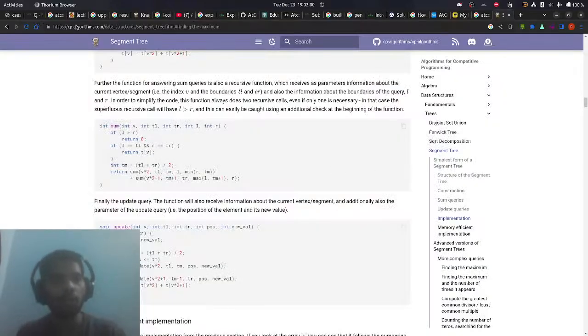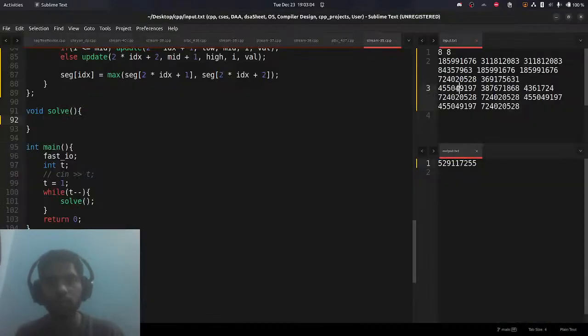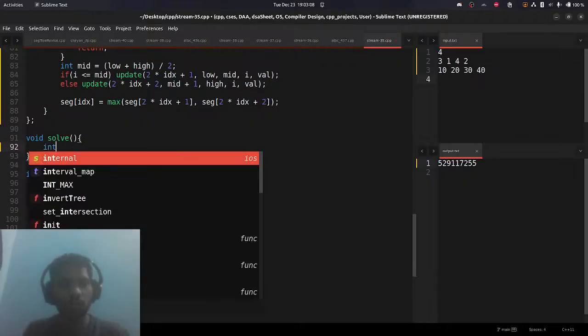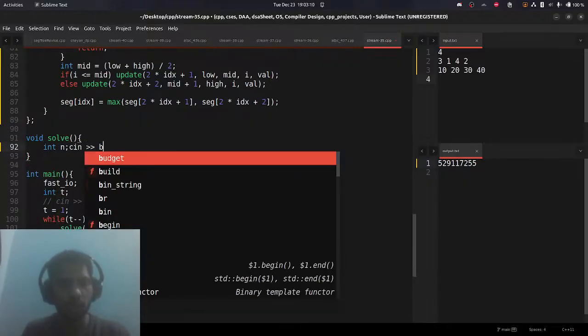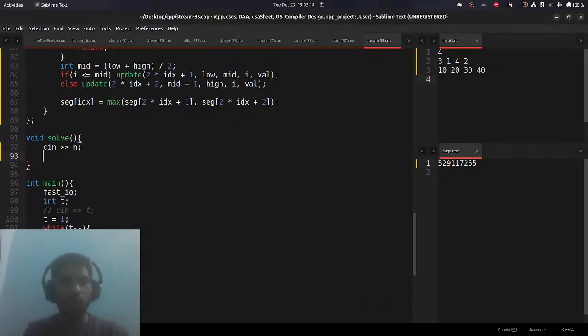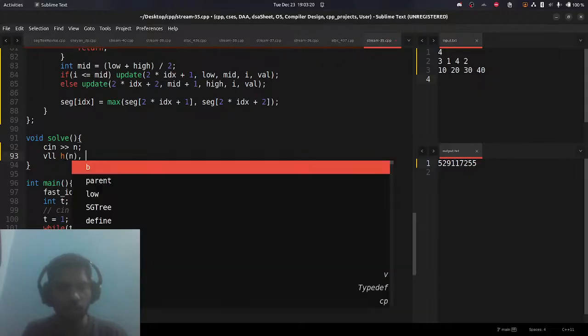We need input. Copy paste. We'll take n, sorry, we already have n, so take n. We need height and we need beauty.